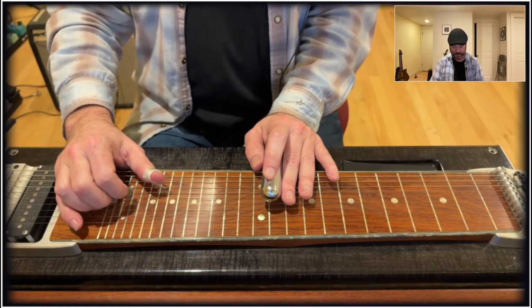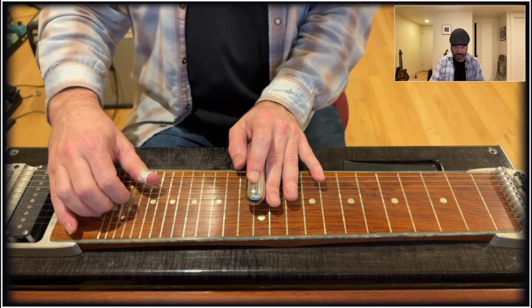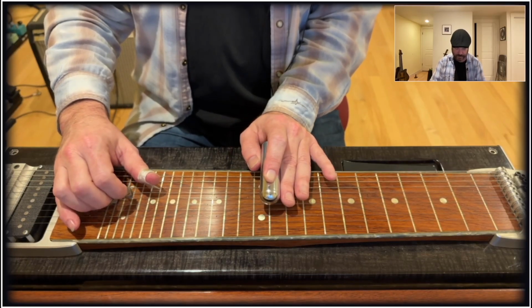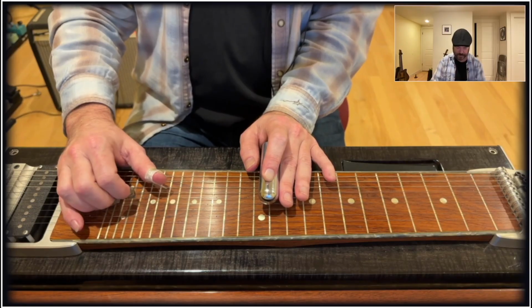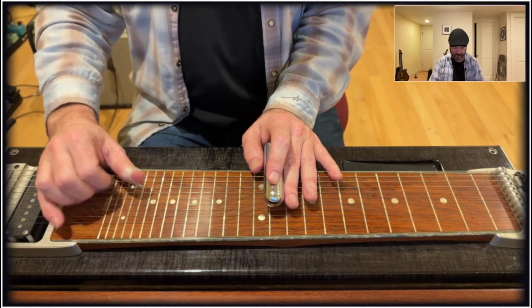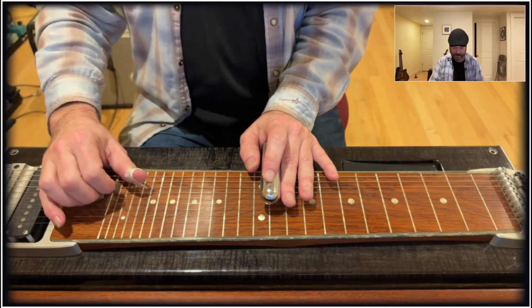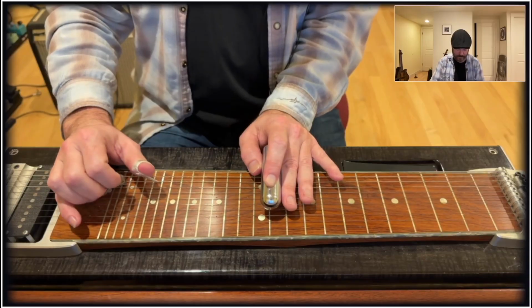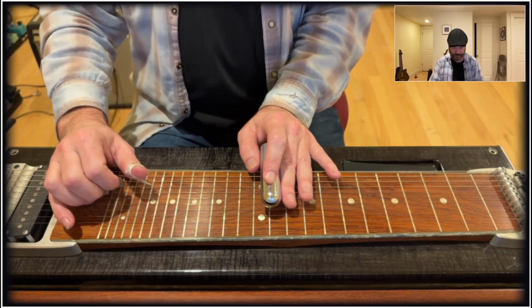Okay, so 7, 6, and 5, slide up, 2 fingers, 4, 5, and then 5, 6, and then down a half step, do the same thing. You could slide into it. I did not slide into it. Nope, I'm not sliding into it at all right now. Do the same thing on the 11th fret.